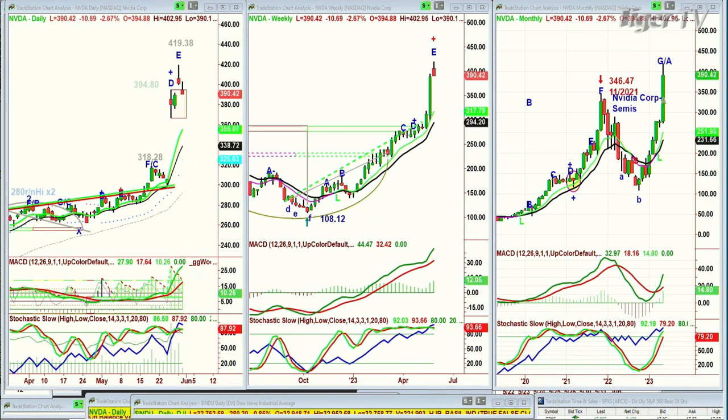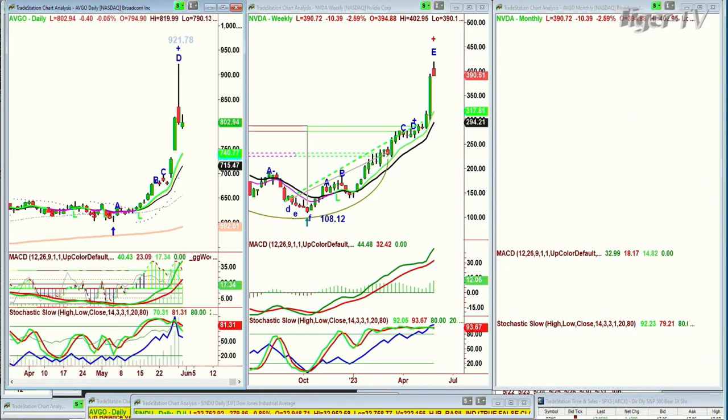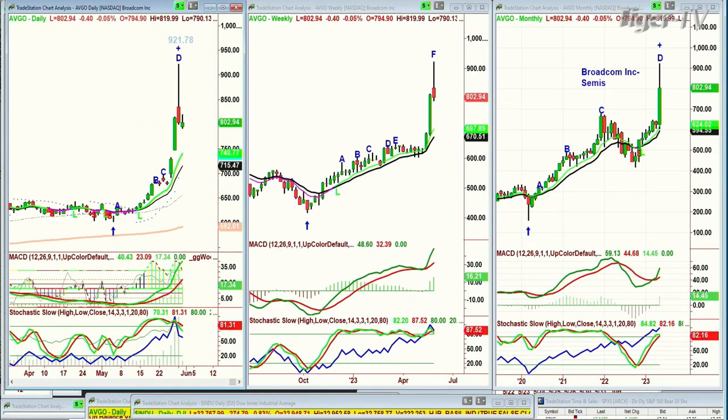I suspect that the gap at about 742 to 738 is going to be filled. We're at least doing some of that over the next week or two. I think the beginning of June is going to be rather shaky. I'll talk about the SMHs when we return, plus other things. The Dow is now down 258.